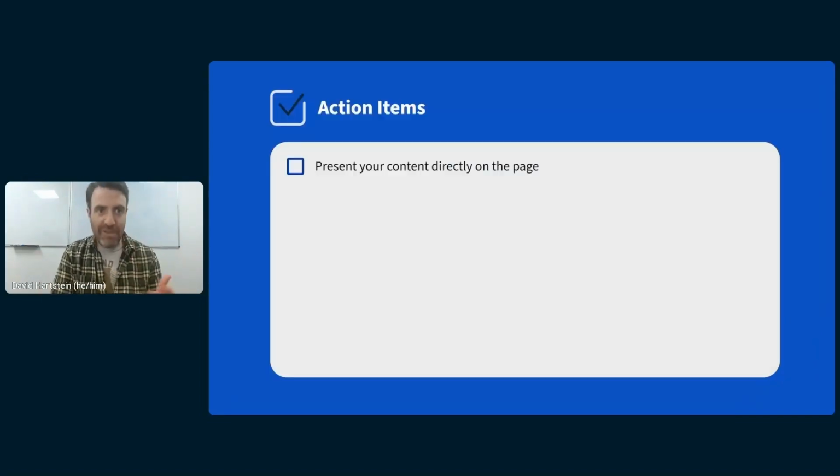So what are some practical ways to do this? First, present your content directly on the page. Instead of trying to tie it all up in an impact report or an infographic that's comprehensive that your visitors have to download and view, put that information on the page itself. Now, these reports and images can be great additions, but don't require your visitors to dig through a lengthy PDF to pull out key statistics. You want to at least put some of the highlights, some of the most meaningful nuggets of insight directly from your reports onto your impact page.